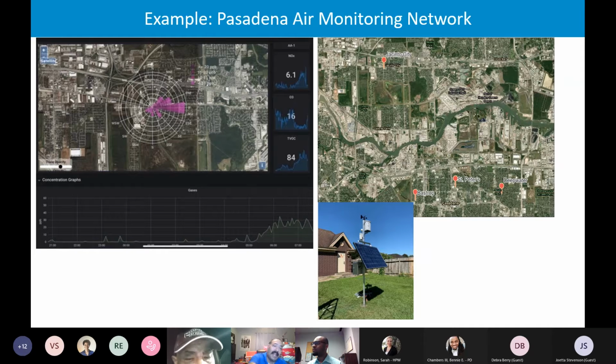Here's a picture on top of an APIS air monitor currently working. You can see the grids. It shows you where the monitor is in the middle and which way the winds are blowing. Right there on the side, it tells you what different chemicals it's measuring for. Down there, it shows you a graph. If something spikes, it will tell you at what time it spiked and what direction it was coming from. If you look at the other map on the right, it shows where the 3 air monitors are. They form a little triangle there because the refineries are all right there in the ship channel. So we're going to figure out a way so that whatever we're measuring for, we'll be able to get most of the data we need in order to make change.